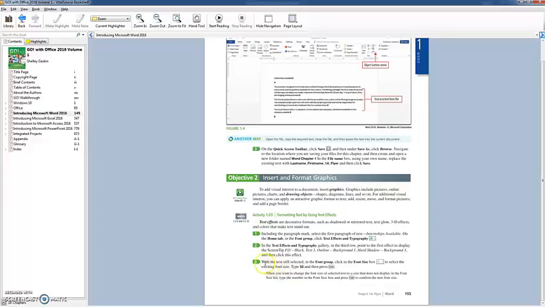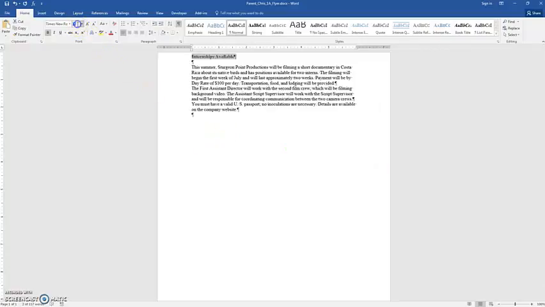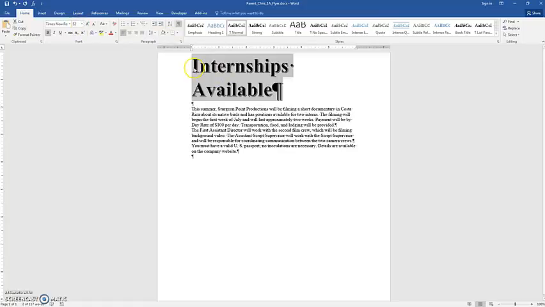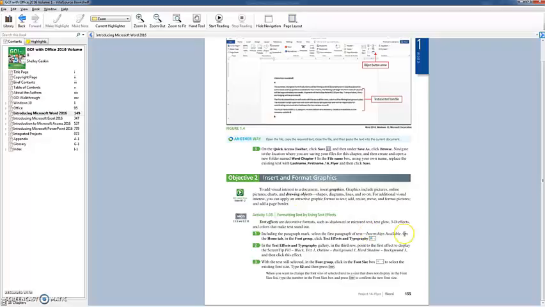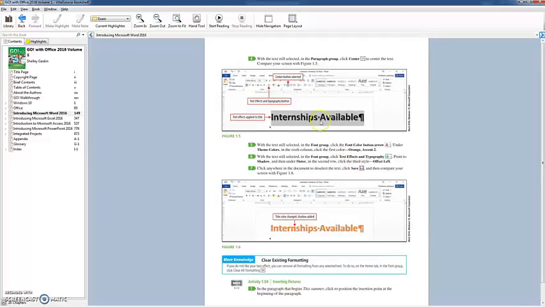And then while the text is still selected, in step 3 here, in the Font group we're going to click in the font size box to select the existing font size, and then type 52 and press Enter. So here we go, we click here, type 52, press Enter. Now you can see the change in the text effect as well as the size on the title. Moving on to the next page, 156, and do step 4.